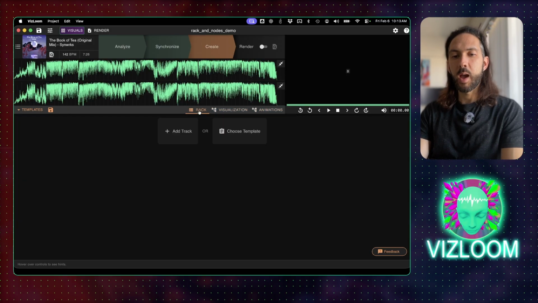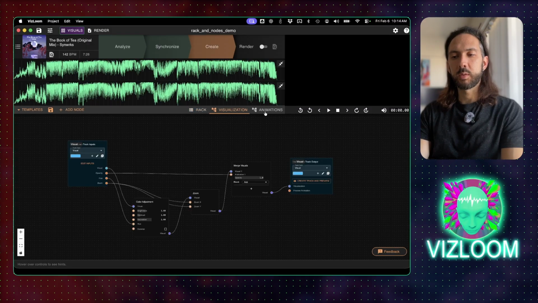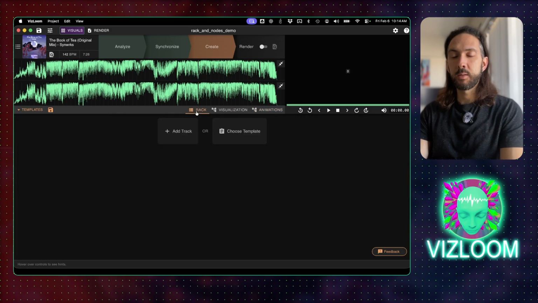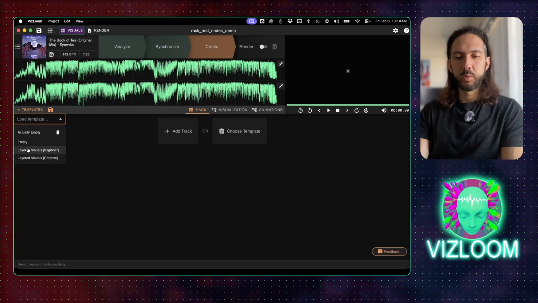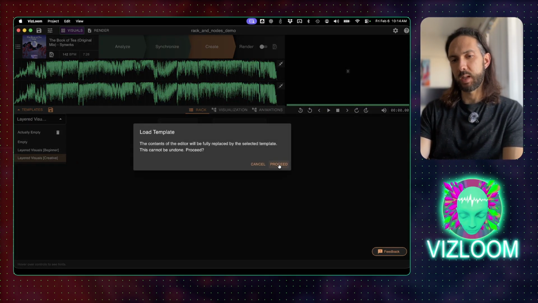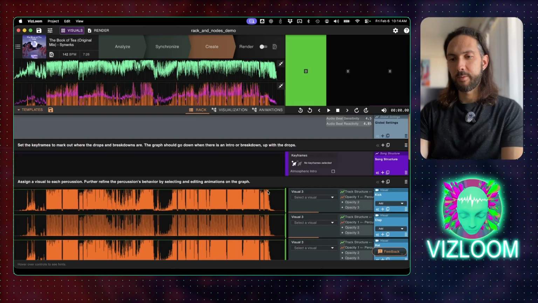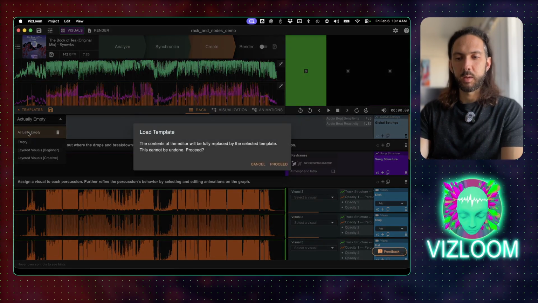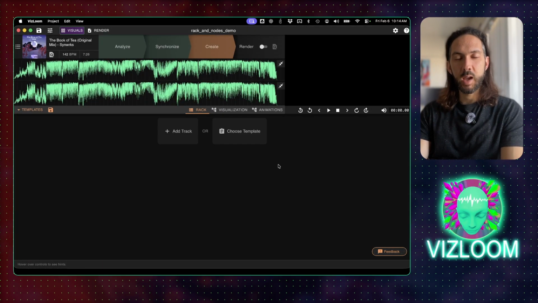Not enough to actually properly visualize a song, but this is a default starting point that can allow you to familiarize with the basic concepts. And in fact, today we'll basically focus on rebuilding something similar to this from scratch. Normally, what you would want to use is a more full-featured template like this one. Lots of stuff. But for today, I prepared this actually empty template that we can use to start from scratch.